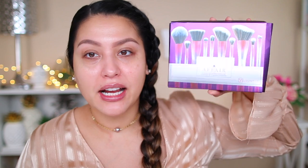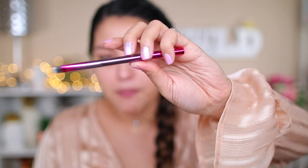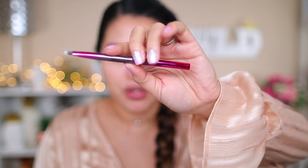So next I'm going to be trying out a new brush set. Now I know they say to wash your brushes and all that. I'm going to tell you right away, I never do that. I just immediately use them. I don't know if that's bad or not, but I'm just being very honest. Love how they look. They don't feel cheap. They've really upgraded their brushes and their barrels. Before they used to feel super, super cheap, and now they don't. So there's a whole good variety.